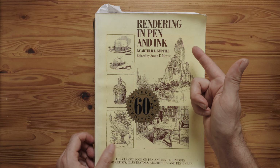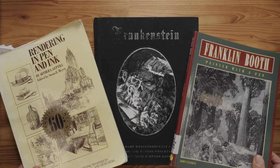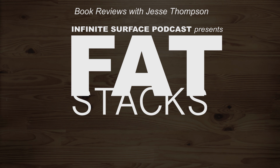If I'm going to review rendering in pen and ink and Franklin Booth, then you better believe that Bernie Wrightson's Frankenstein is not far behind. Welcome back to Fat Stacks.